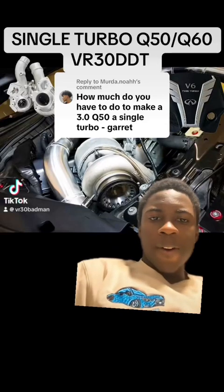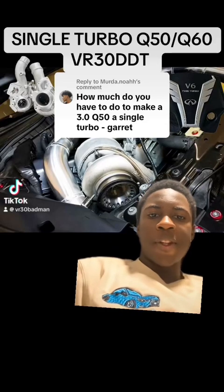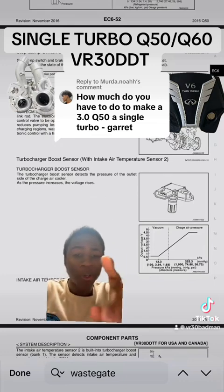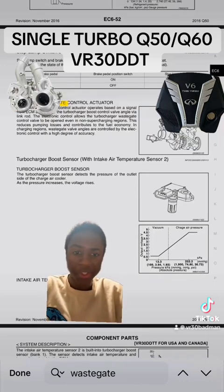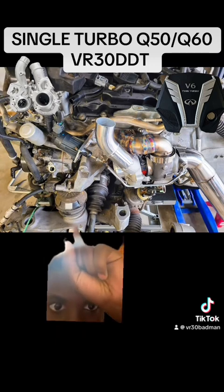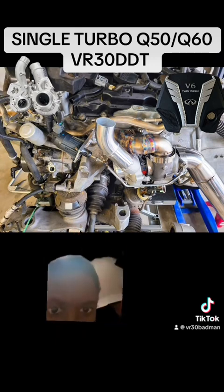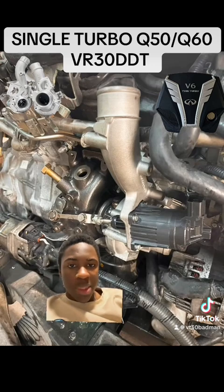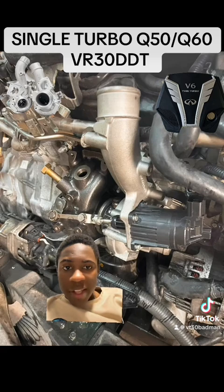Single turbo VR30 Q50. How much work do you have to do to build one? First things first, you need to figure out a way to bypass or code out these wastegate actuators. If you know what I'm talking about, that's the black thing that's connected to the rod that's connected to the wastegate. Now this component is very important because it pretty much controls the boost pressure by closing and opening the wastegate. Now, here's the thing, how are you going to manage that on a single turbo setup?